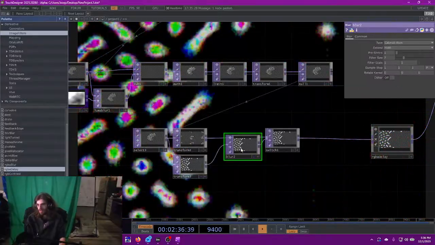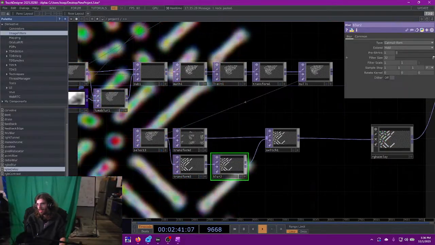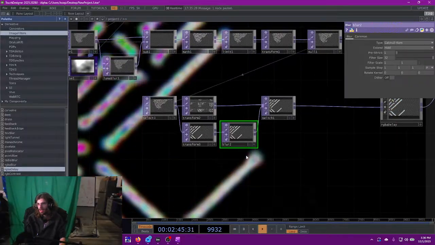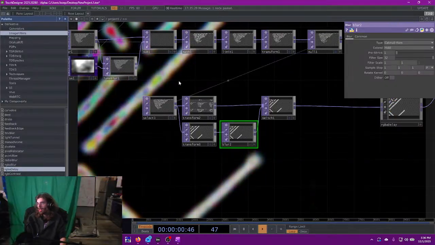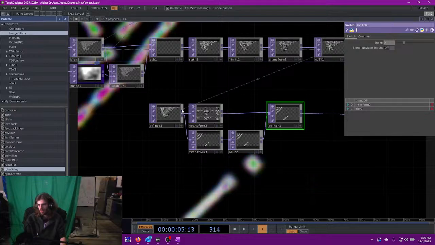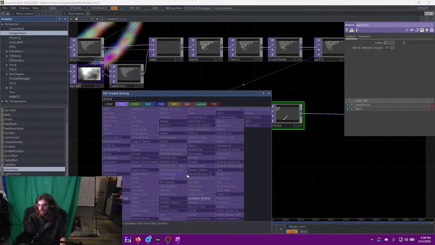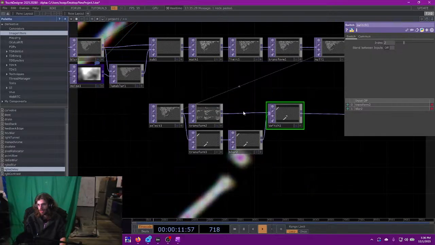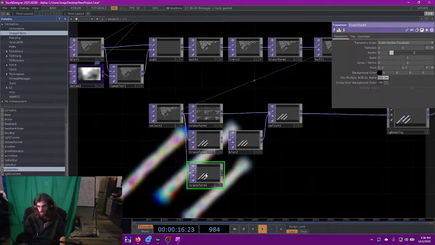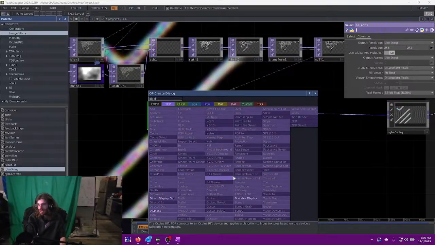Insert a blur on that one. And then what other cool ideas can we think of? Not necessarily cool, but quick kind of ideas. What if I displaced one by the other?